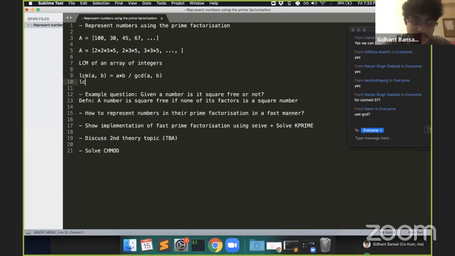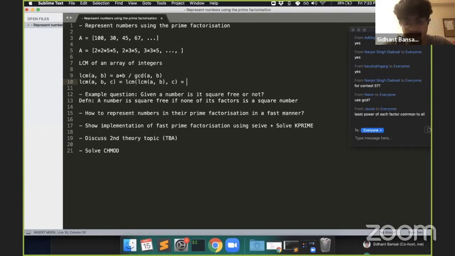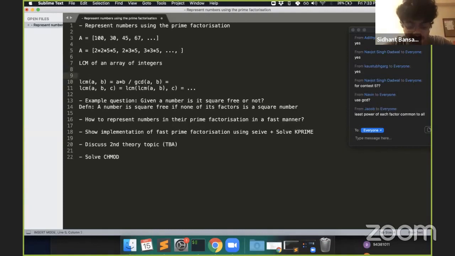And you can extend this to multiple elements. You can extend it to 3 elements also. You can just say LCM of this thing with C, and then so on. Just expand it, but it gets ugly pretty quickly. And one of the issues you'll be facing is that the LCM actually does come out to be quite big. Think about this: if I'm taking the LCM of all the prime numbers, then the LCM will actually be the product of all the prime numbers, right? So the LCM grows pretty fast. Let's say you were asked for the LCM modulo something. Yeah, then Jacob answered it correctly, that just take the least power.